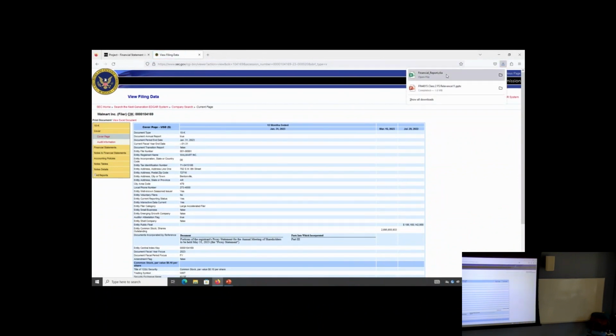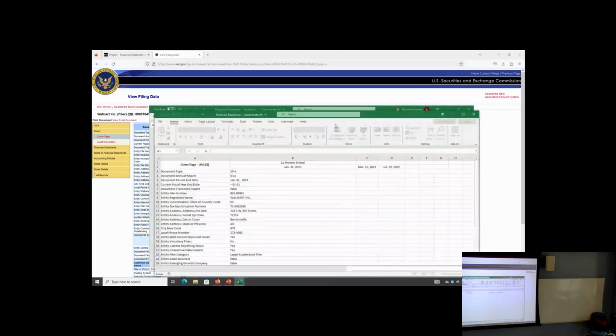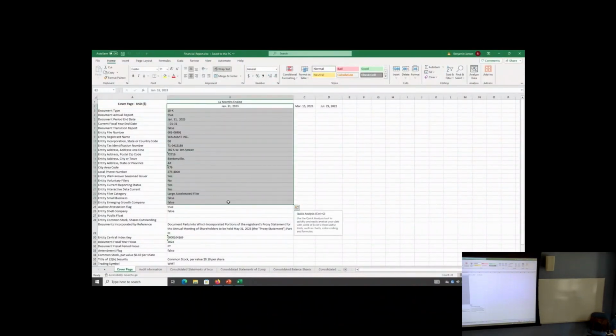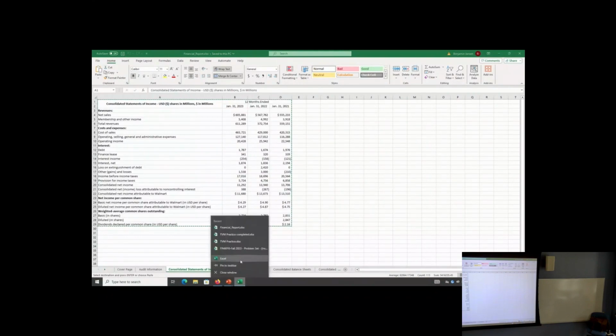Right. And it's going to download a financial report. Definitely recommend saving it with your company's name. And from here, all the statements that you need are going to be gathered. The first page is just going to be some basic information about the company, right? Then you can go over to the consolidated income statement, copy and paste that, open up a new workbook.